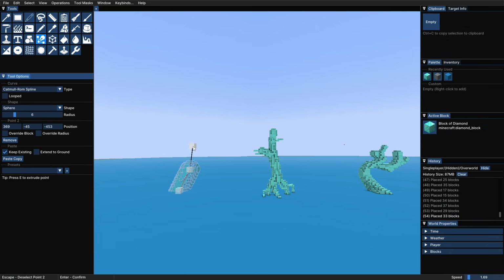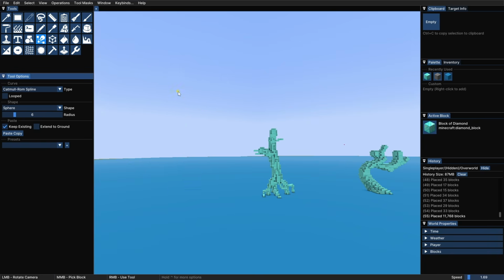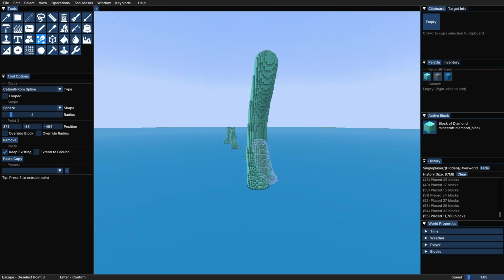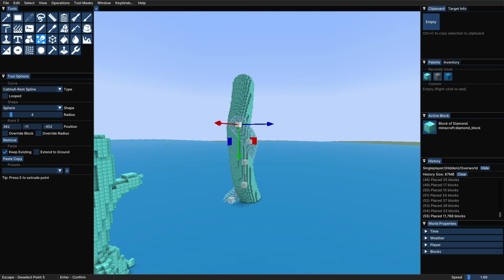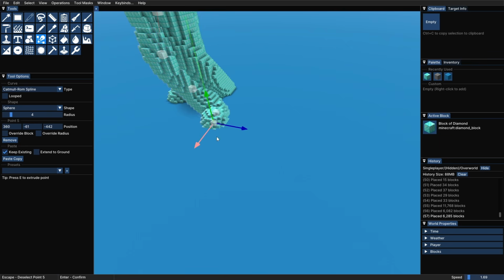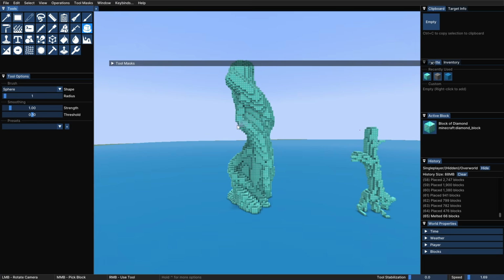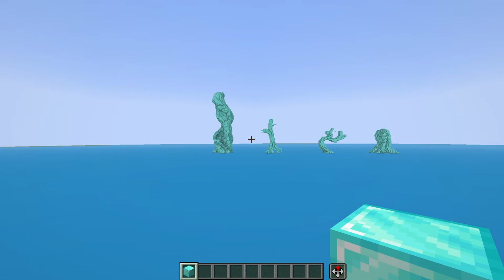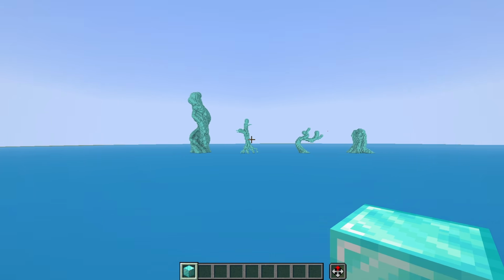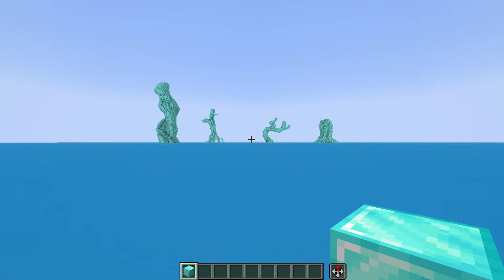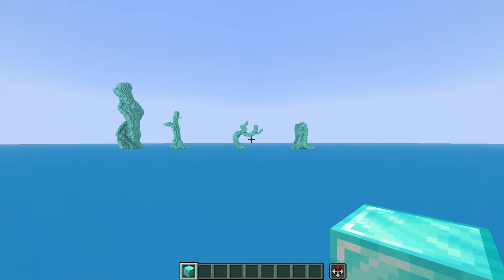Let's say we do a radius of 6. This one will take a bit more time as it's larger, but the method is exactly the same. We just add more paths around the main trunk to make our tree look more realistic. We can melt some areas as well and end up with something like this. This took me under 20 minutes, and we managed to create 4 different trunk shapes for our trees.